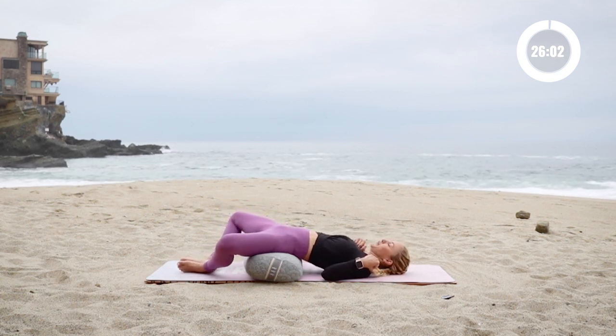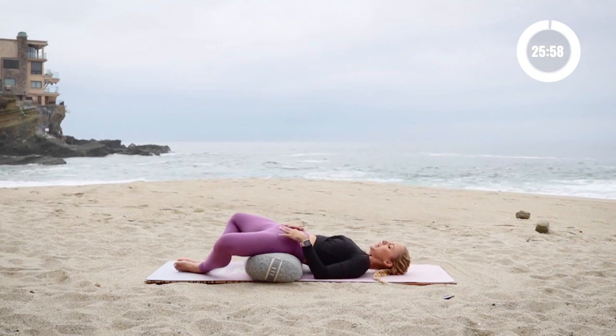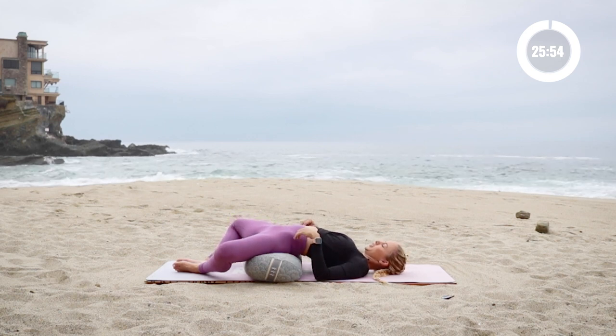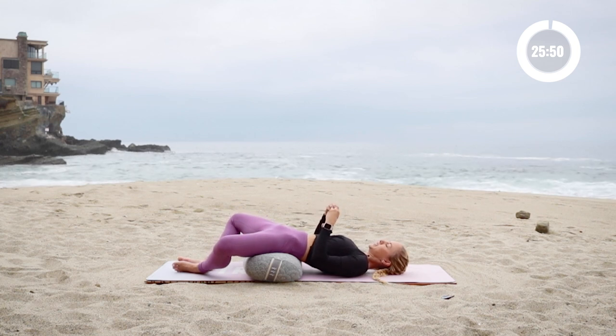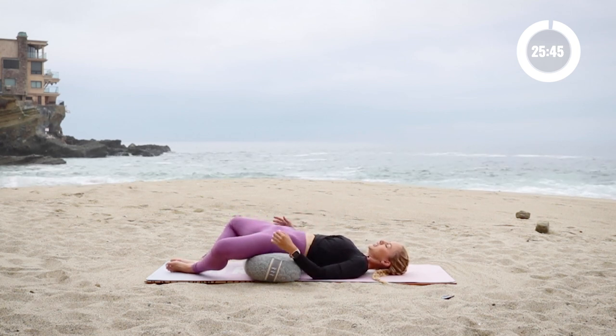So I'm gonna take a butterfly pose here. So notice my feet are together, knees are open, and just find that good comfortable position. Make sure that you're not arching in your back. You wanna have the back, really the tailbone and the sacrum, really rooted into the pillow. Allow yourself to just deeply rest.